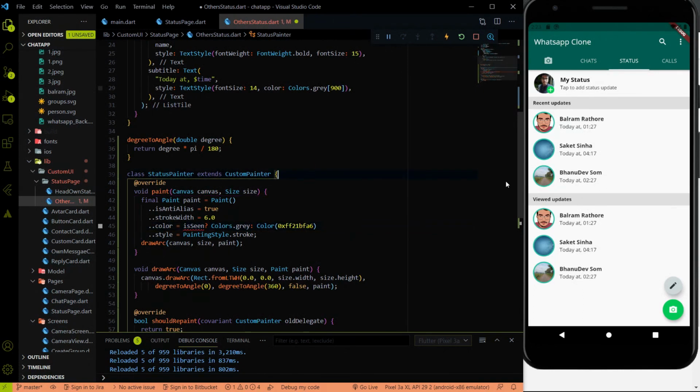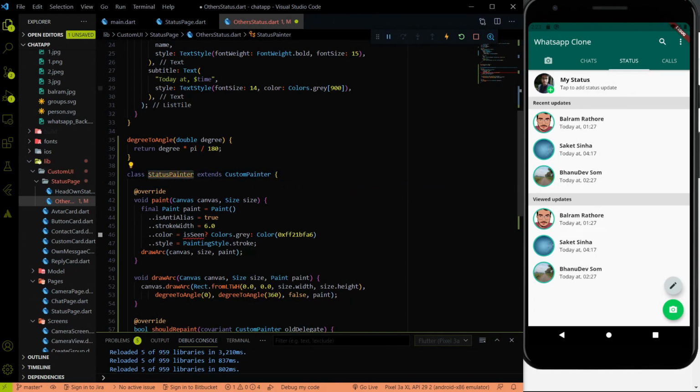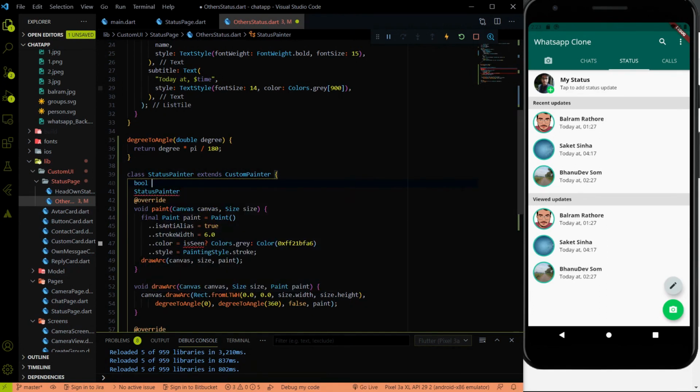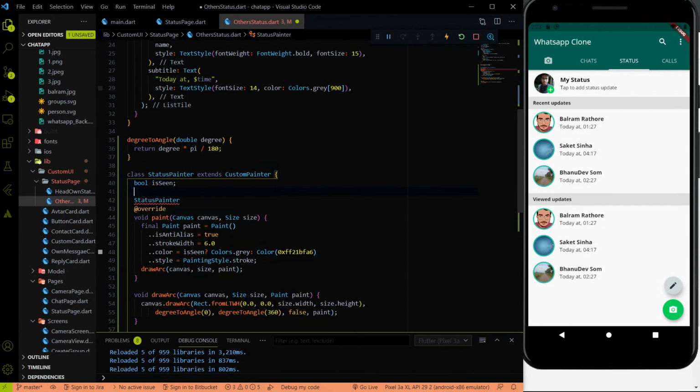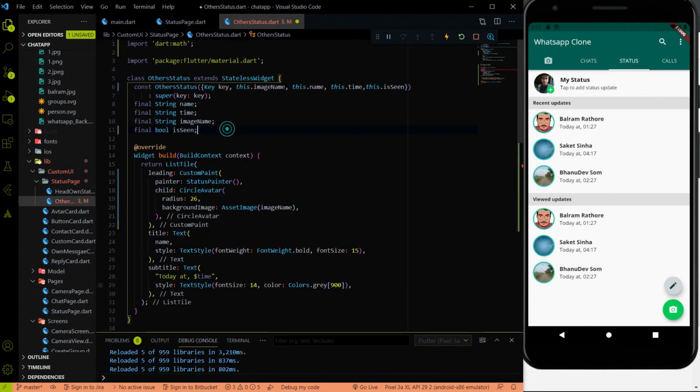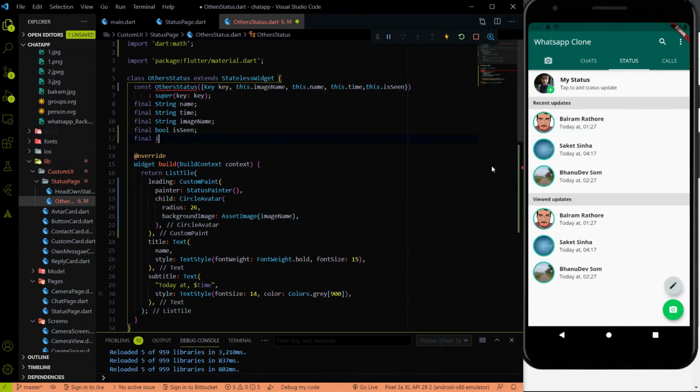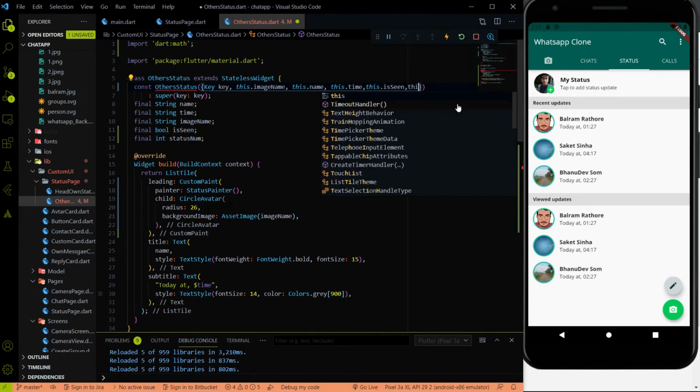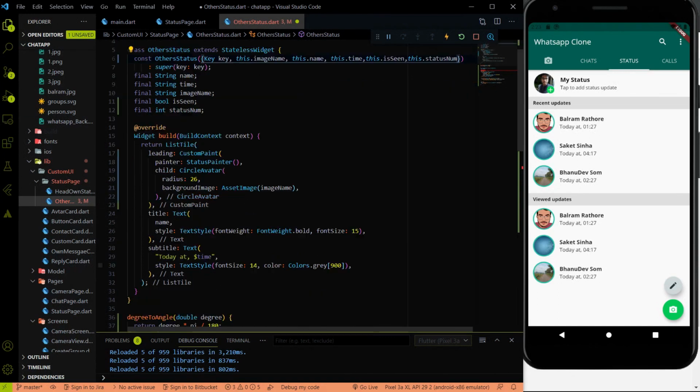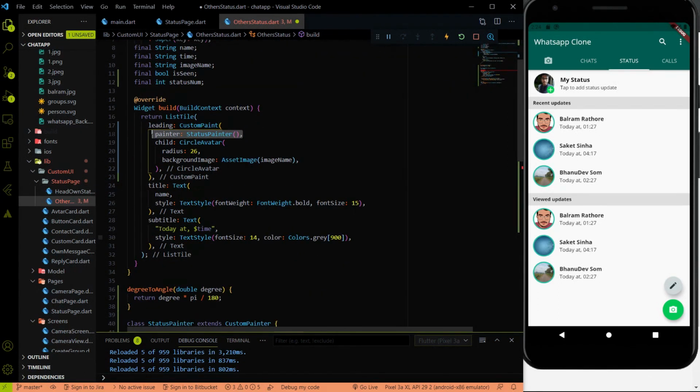At the time of calling, let me define the constructor of the status painter class. In the status painter class, we are going to define two things. The first is the bool isSeen, and the second is the number of statuses, final int statusNum. I have to initialize them in the constructor as well, with this.statusNum. So we are calling the status painter over here, and at the time of calling it, we have to pass 2 parameters.